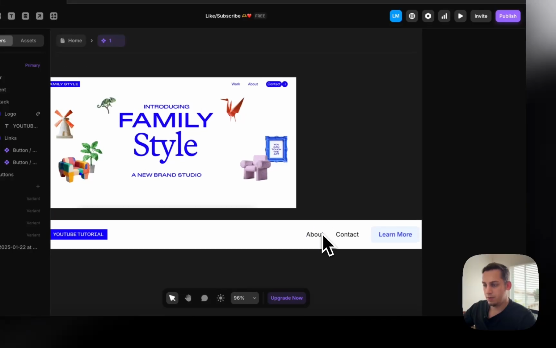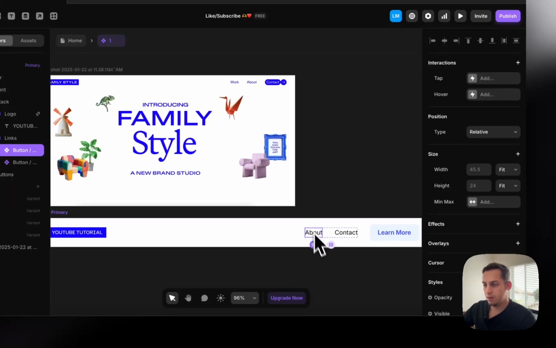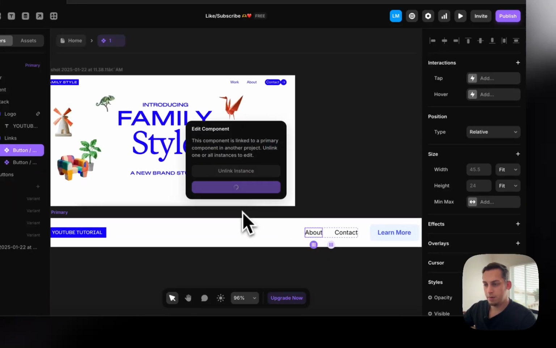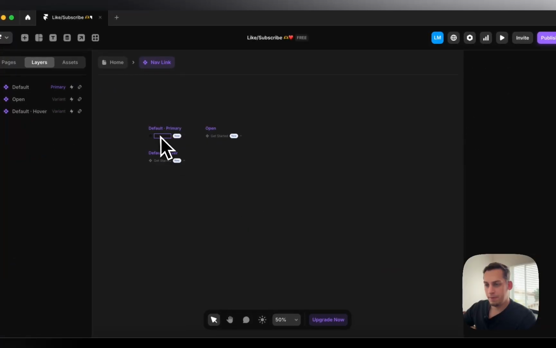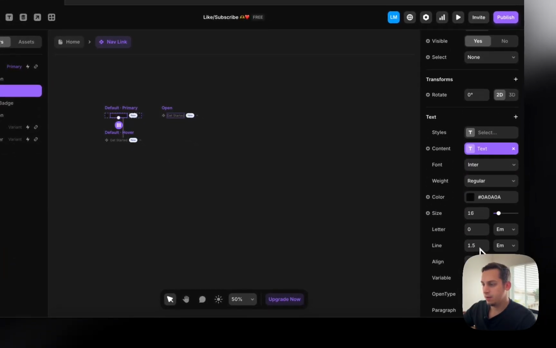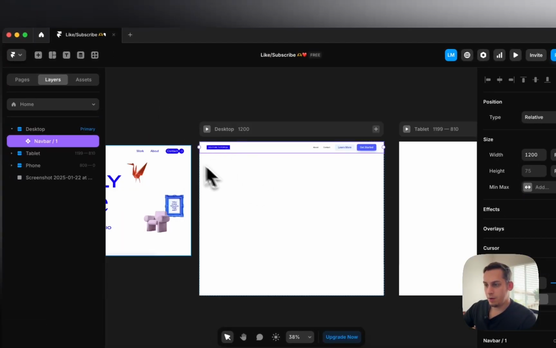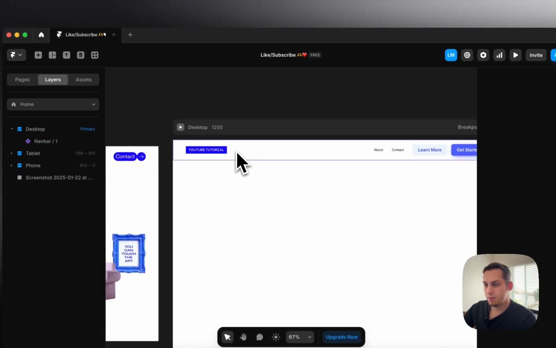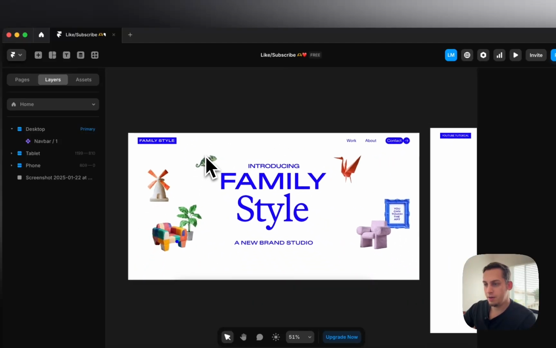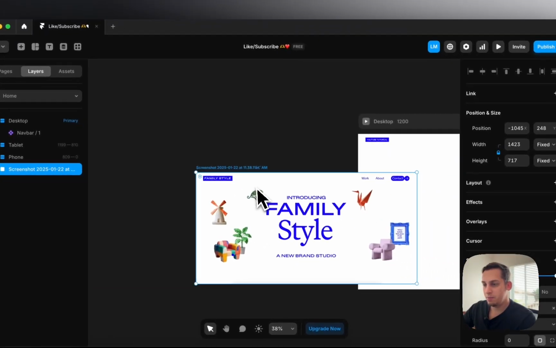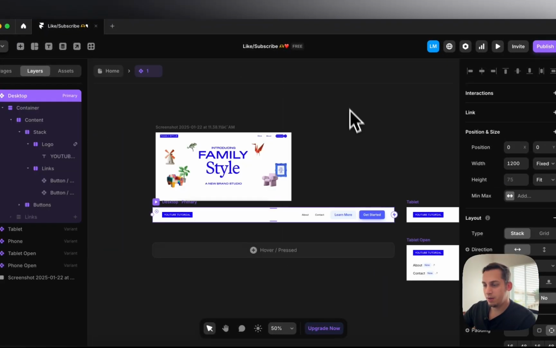We just have to go into this component, unlink and replace all, and go down here and make this about 12 pixels. Boom. All right, now we're back home. It's looking more and more similar to what we have here. This might actually have to be a little bit bigger, but we can do that at the very end.